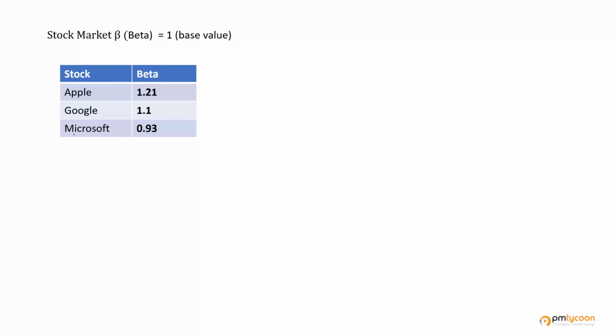All right, now let's see how we can use beta to assess our investment. As I was saying, we are comparing our stock with the stock market. Because we're comparing two things, each should have some number. One of the numbers is variable. For example, any stock's beta value is going to be a variable number. It can change over a period of time. But since we're comparing it against the overall market, the base value should remain constant. The stock market's beta value is given as 1 and it's going to remain constant. And against this constant number, we're going to compare how our stock is going to perform.